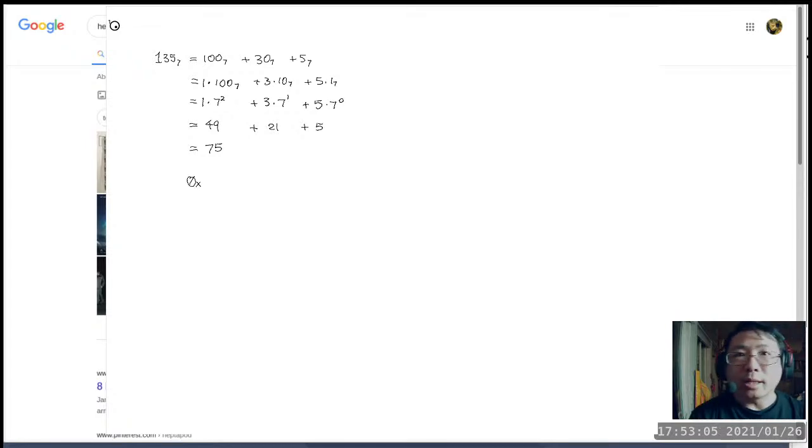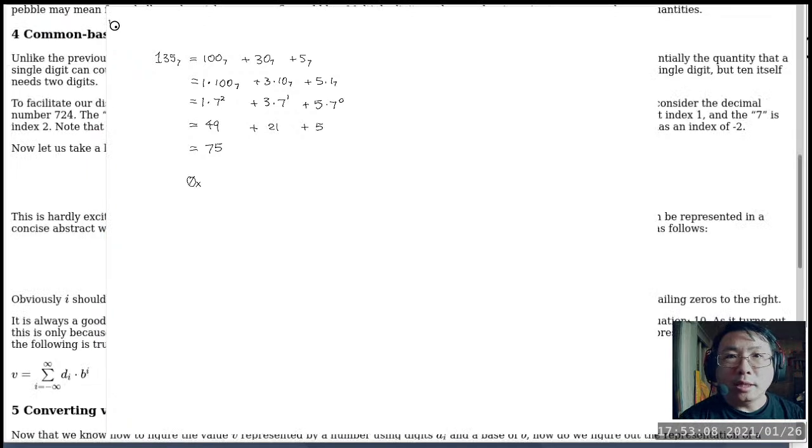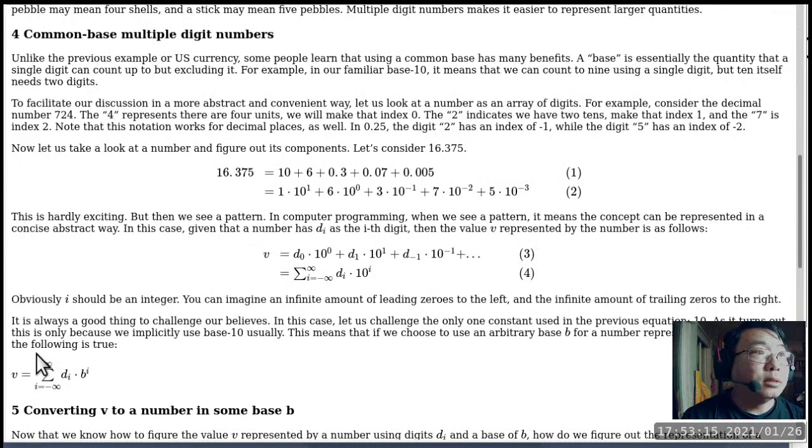So this all goes back to the sigma notation that I have already included in the notes here. So this is the sigma notation. Let me turn off the tablet for the time being. This is the formula that I'm talking about, where d subscript i represents digit i, and these positions can go negative too. But the position being negative simply means it is to the right hand side of the point. Remember from the last discussion on Thursday that the point is nothing more than a separator. It is only a marker to say where the digit for the base to the power of 0 is. That is what the point really is doing.